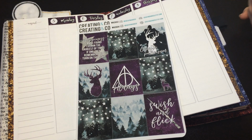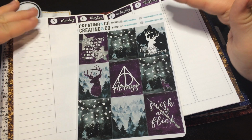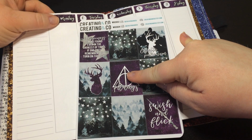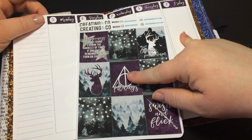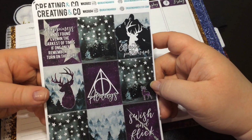As you can see, I have already put date covers on, because last week I got really confused with what day of the week it was, because they're only off by a little bit. So I put the date covers on, and this kit is from Creating & Co. The foiled date dots are from M. Crystal Prints, I think. I've already put them away, but it is the week of November 5th, and we are using this super beautiful kit from Creating & Co.